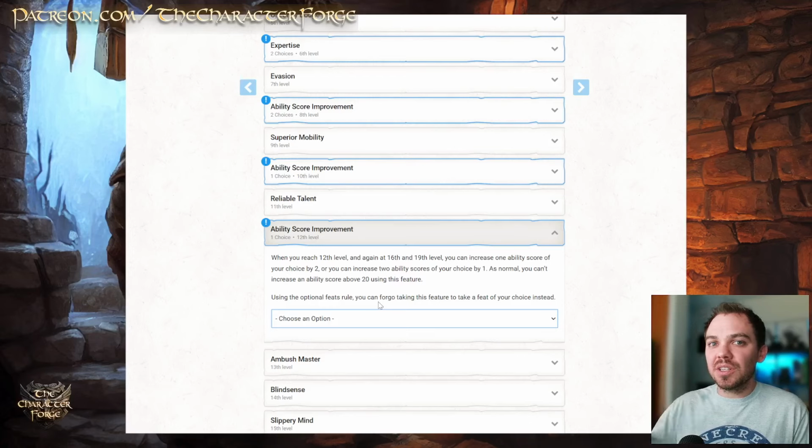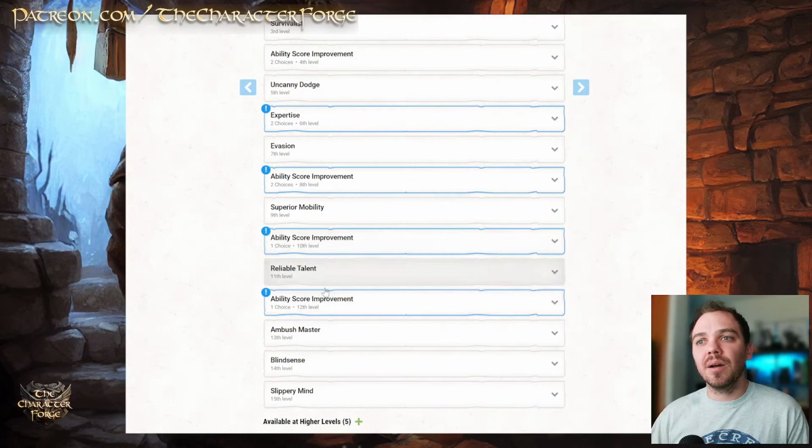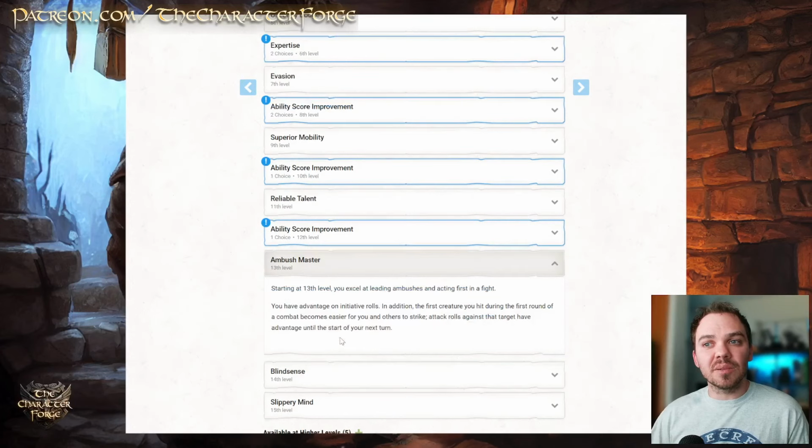But you do get a +1 to initiative by just maxing out that Wisdom. So it's up to you if you want to take just another feat of your choice, or if you just want to go with something like maxing out your Wisdom. Yeah. We also get Ambush Master, like I talked about.